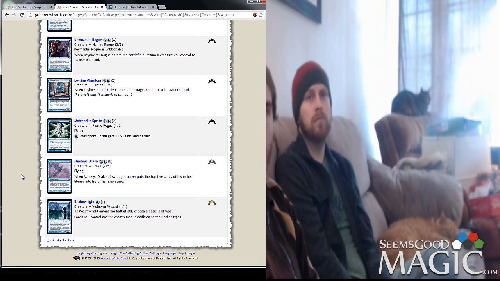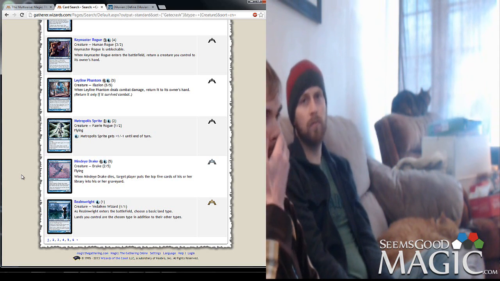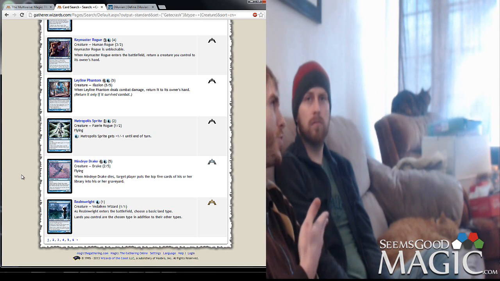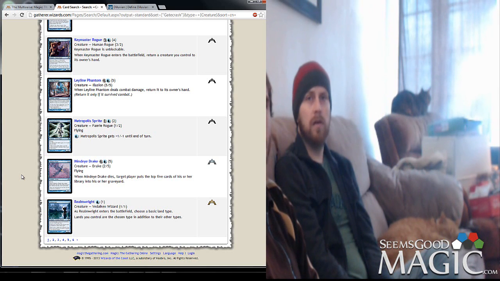And it's evasive. I guess it looks maybe underwhelming to people because it's like 5 mana, 2 power creature. Yeah. But the 5 toughness is just so relevant, and its milling 5 is actually pretty relevant too.